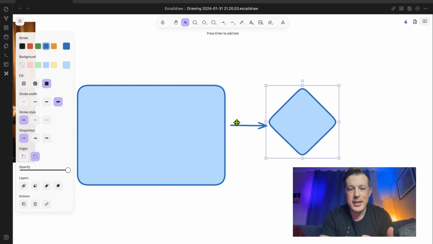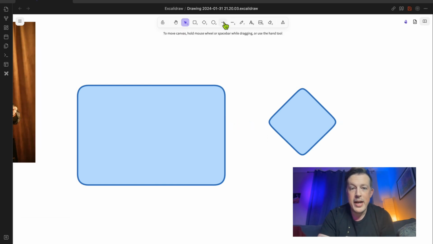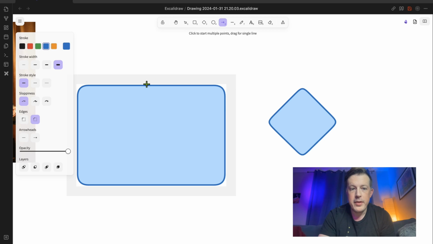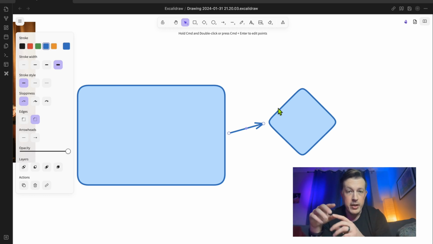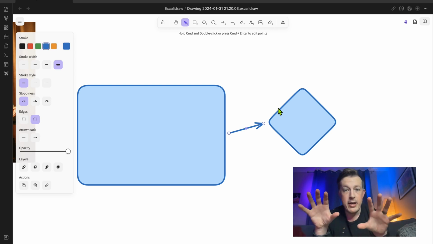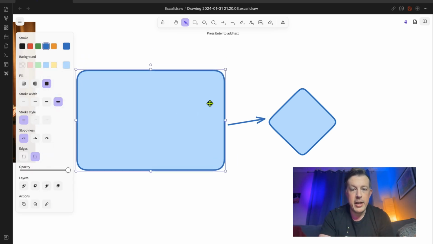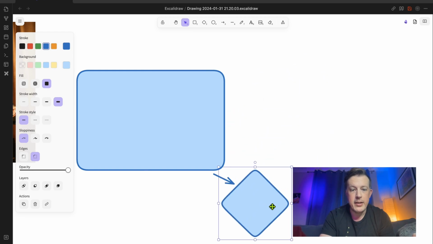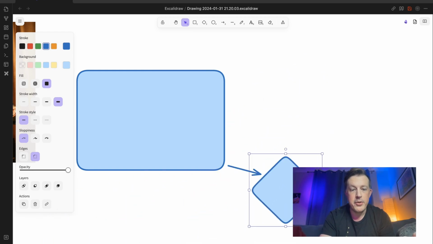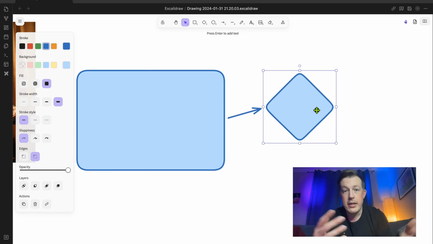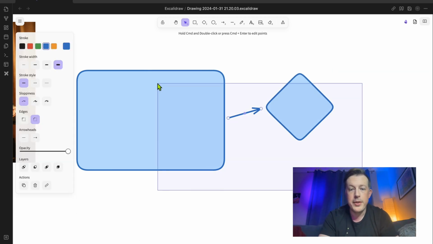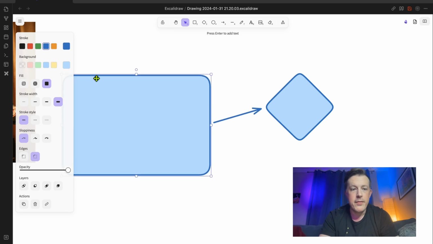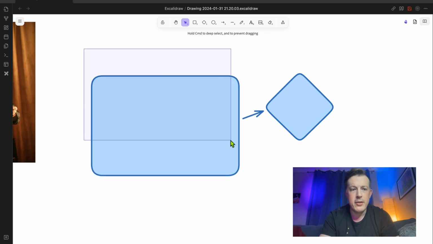But here, the whole gray area around this element is where the arrow originates from and connects when you see the gray border around the target object. So when you start and end in that gray, that's when the arrow will be connected, and it will just move around wherever you move either of these elements. Or you can select all of it. I guess you do have to select all of it.